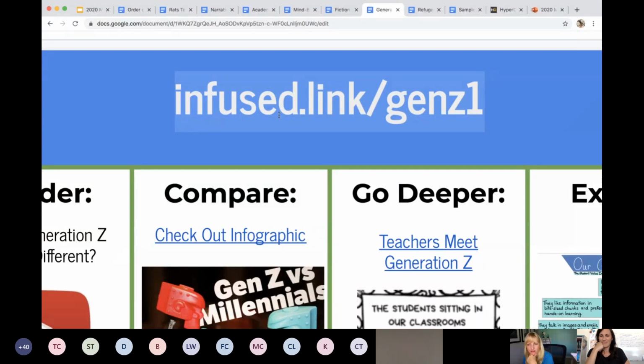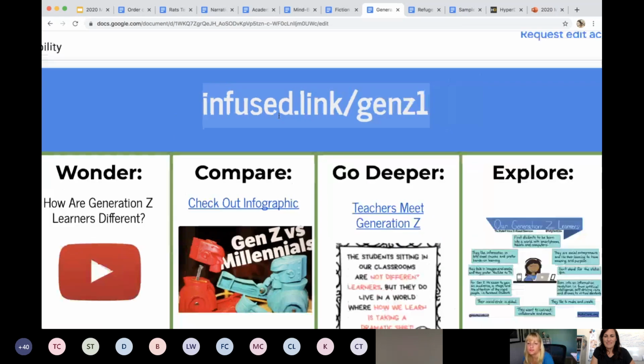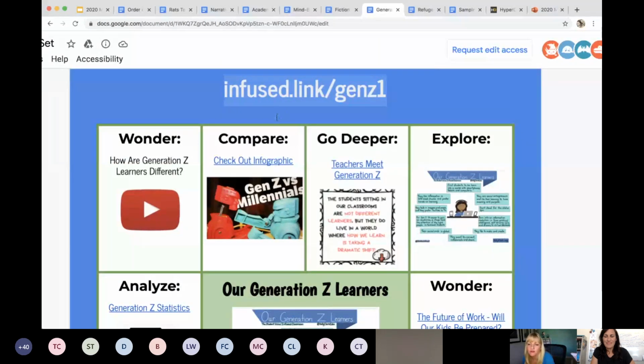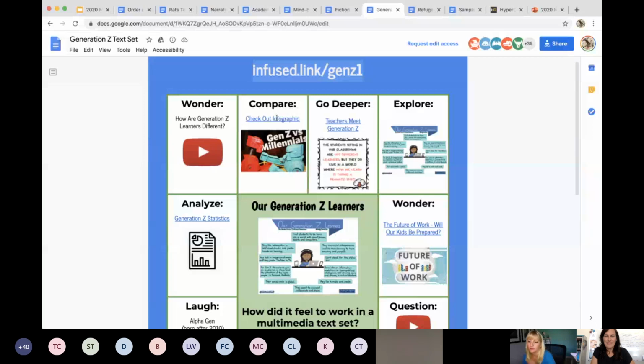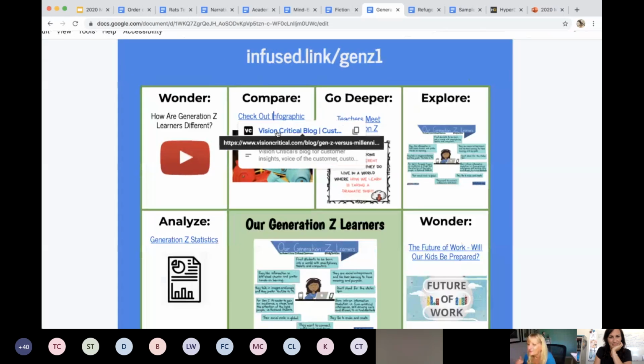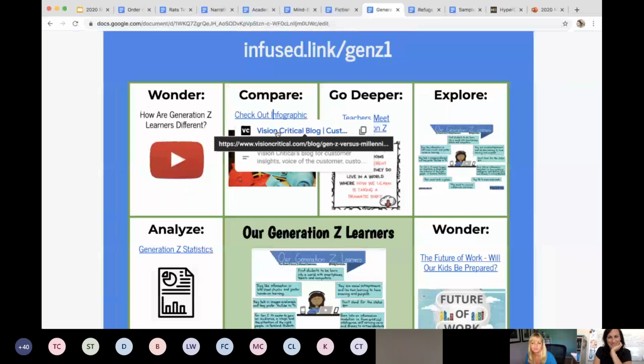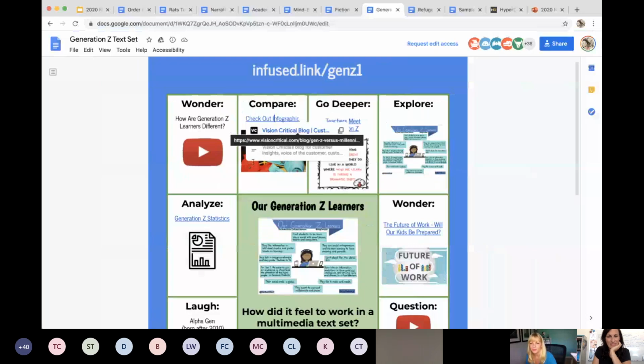The infographic doesn't work right. So if you are new to Google Docs, it doesn't work quite like Microsoft Word. And first, it's not an infographic; it's an exploratory board. Not a big deal. But with Google Docs, and you might want to show this, Sarah, you have to click on the link, and then it comes down below it. That's something that Google doesn't do as well as Microsoft. So Microsoft opens right to it.